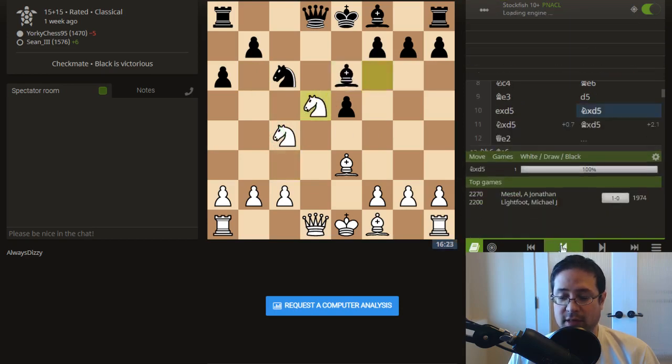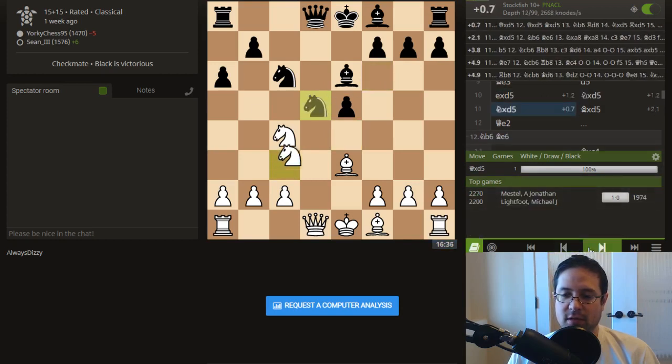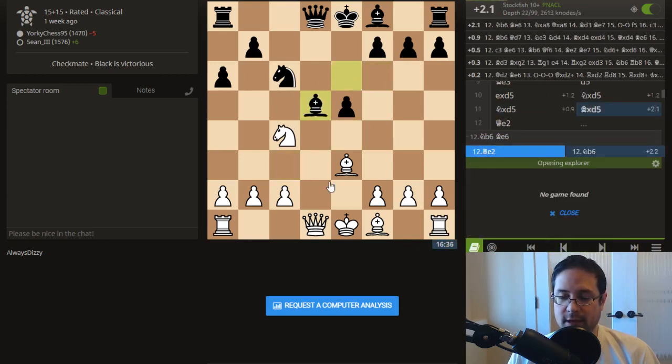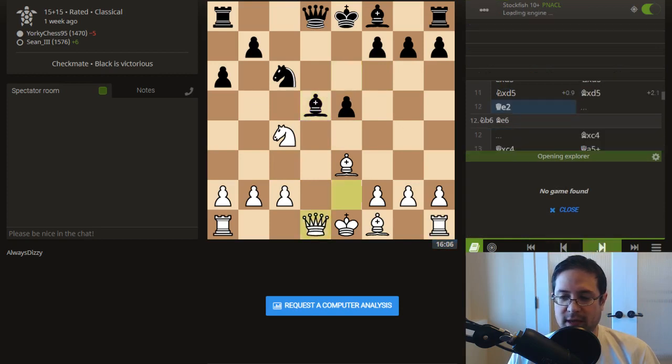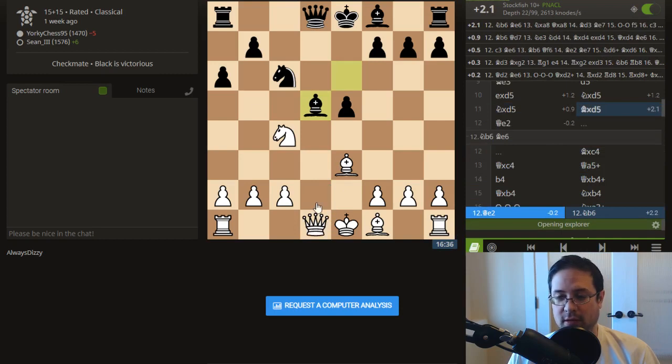Okay, I didn't even look at that. I was just looking at the queen. Part of why I didn't see that here is because he played queen e2, and I was trying to find a better place for the queen. I didn't bother looking at other moves.